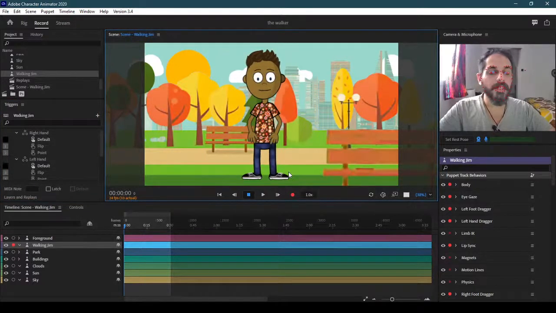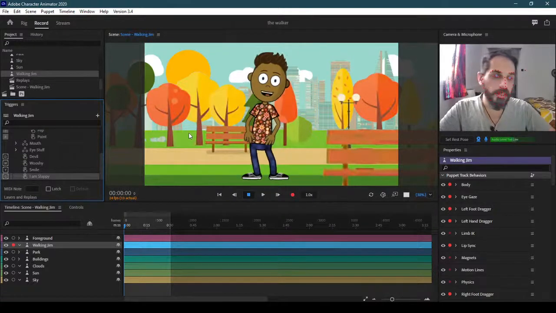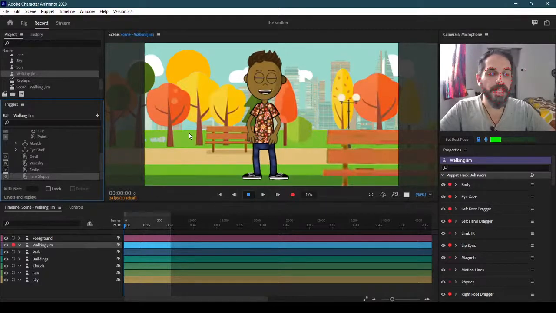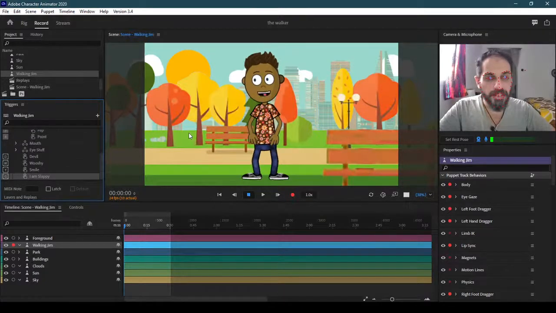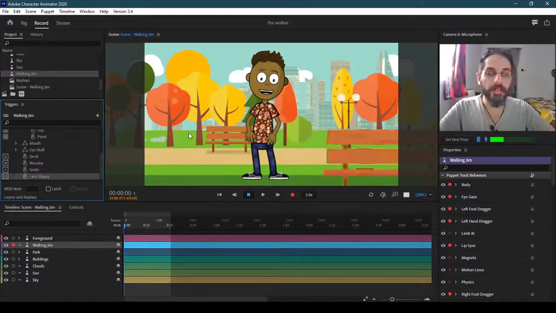The reason is that when you add another trigger or replay, you have to make sure you don't give it the same key, because otherwise they will play at the same time, and then you will have two things playing at the same time, which is not right. Unless you want them to play at the same time, that's fine, but if you don't, you have to make sure that you know all the keys that you have.